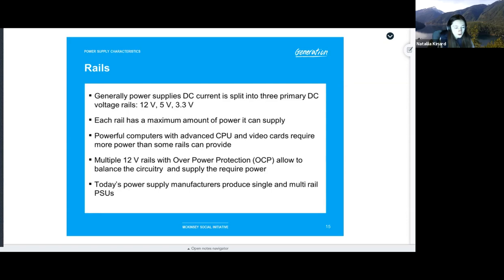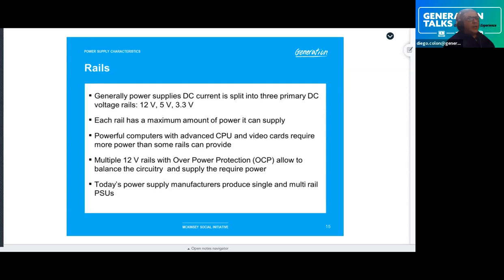Multiple 12 volt rails with over current protection, OCP, allow to balance this circuitry and supply the required power. Today's power supply manufacturers produce single and multi-rail PSUs. Thank you.